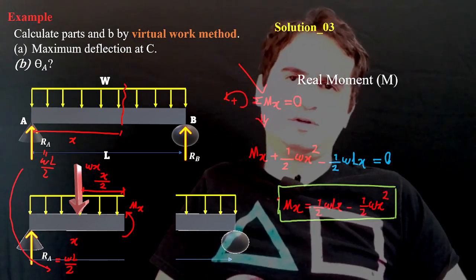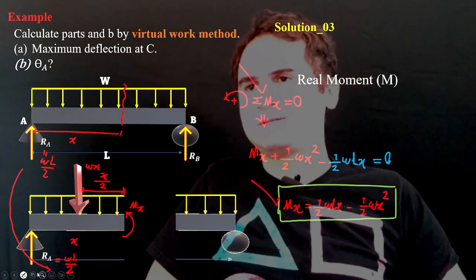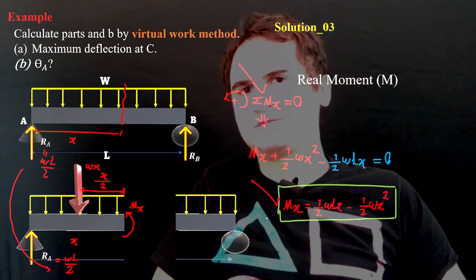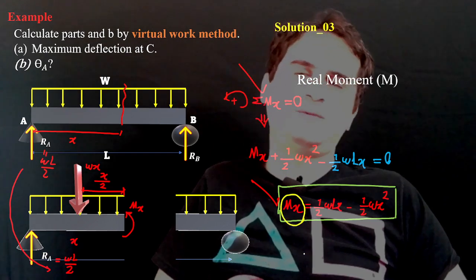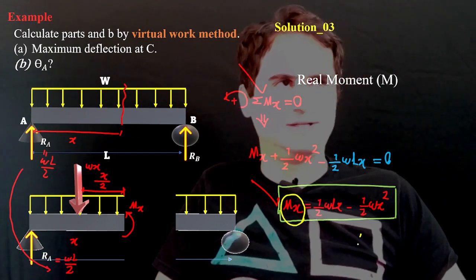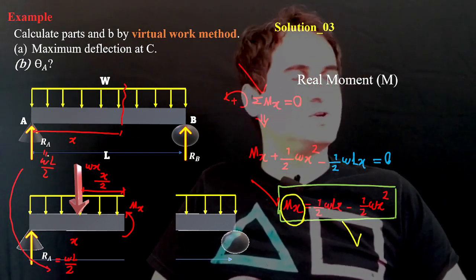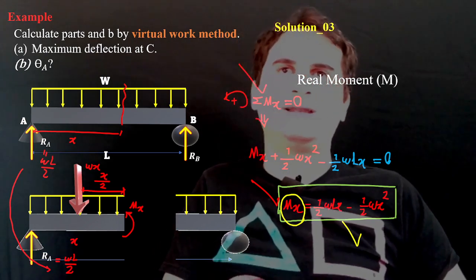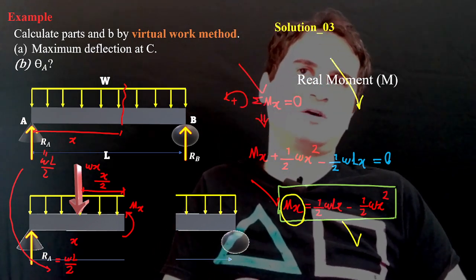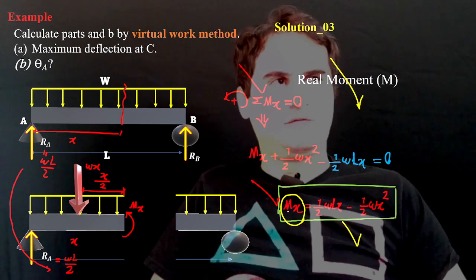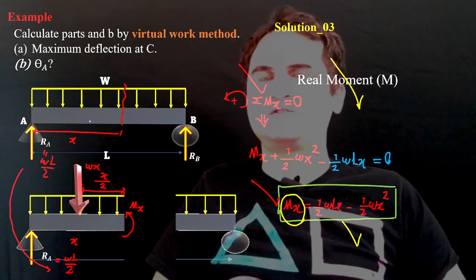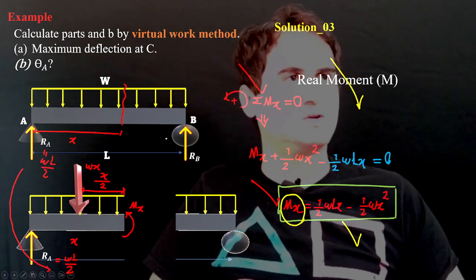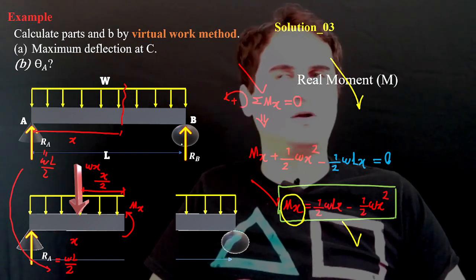And if you write the moment equation based off that, it simply gives you the equation of moment Mx is equal to this term. As soon as you have the moment equation, and that's definitely due to the real moment, because we just calculate the moment equation based off what we have on the beam.